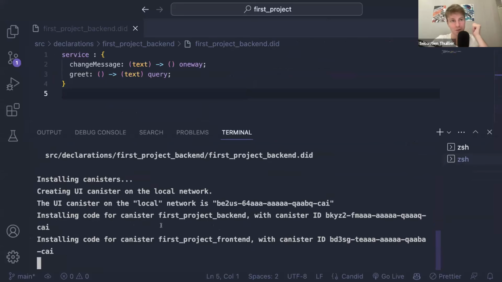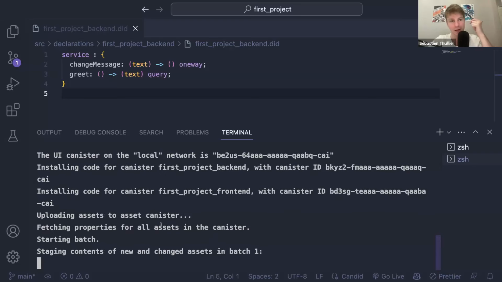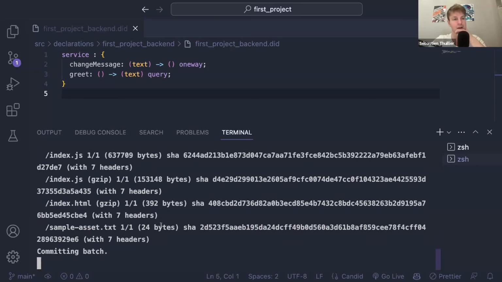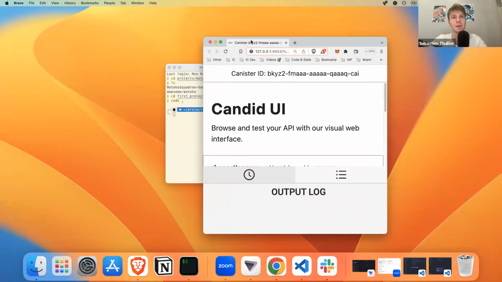So yeah, as you can see, dfx deploy will create the canister, compile the code, and deploy the WASM module. It's pretty good. Okay, so now we have the backend. This is the Candid UI.